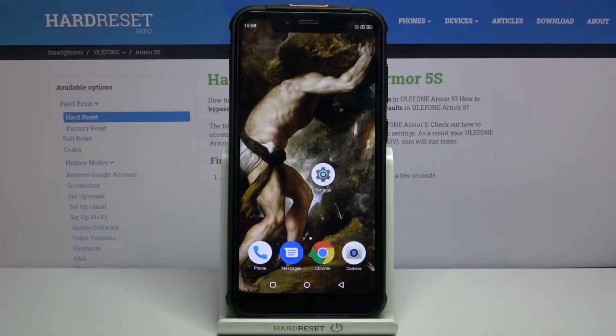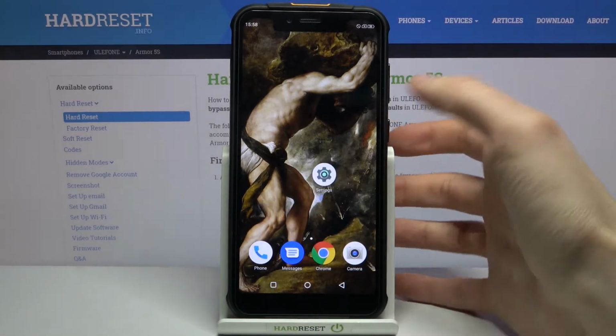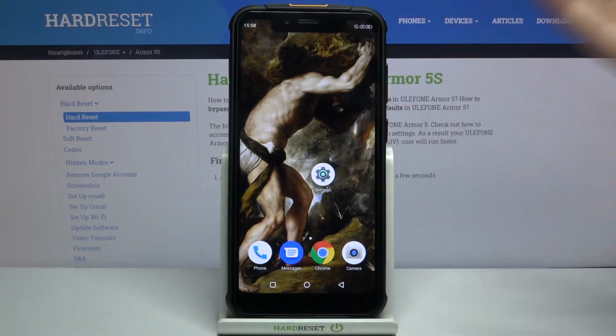Here I have ULEFONE Armor 5S, and today I'm going to show you how to perform a force restart operation on this device. So if your phone is laggy and doesn't react to your actions, like you tap, you press buttons and it doesn't react in any way, what can you do about it?